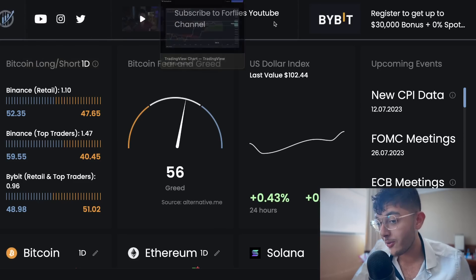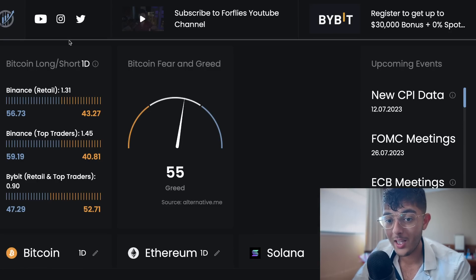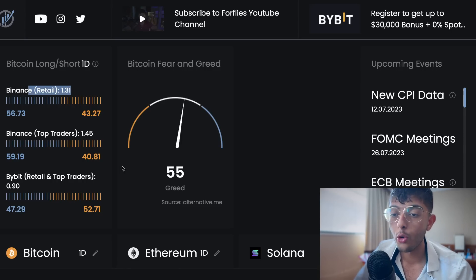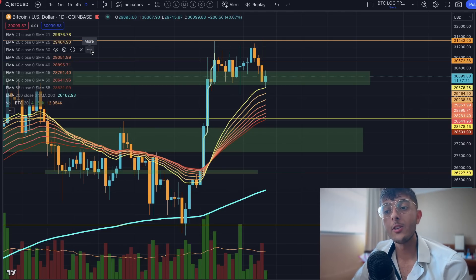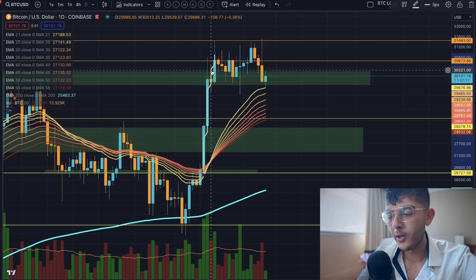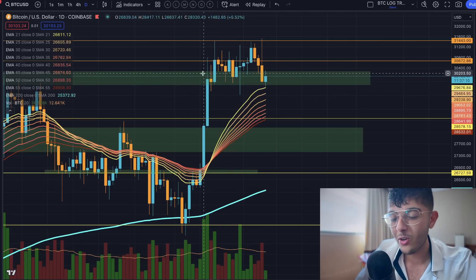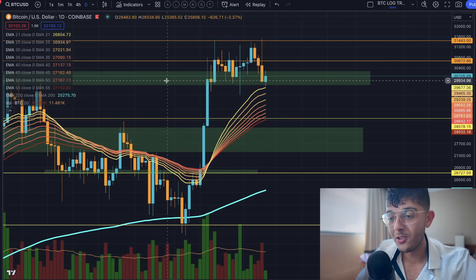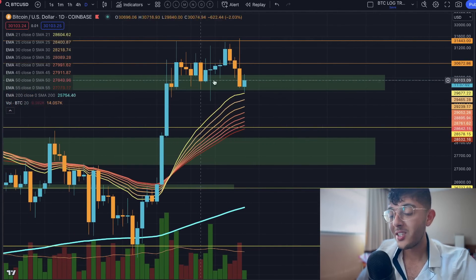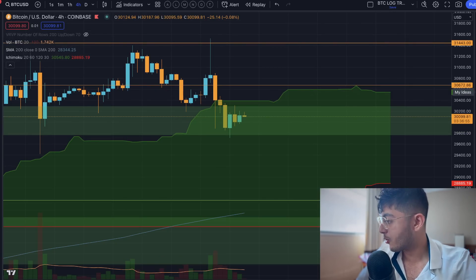The sentiment is really souring, and rightfully so. Looking at the four slides dashboard, the fear and greed index is pulling back massively, and the long and short ratio is definitely changing a lot — which is starting to get a little concerning. These last few days have been pretty brutal for Bitcoin, but overall over these last two weeks we haven't seen big moves continued. This three-day sell-off has understandably scared a lot of people, but for me the only thing I'm seeing is that we are falling back into areas where we expect phenomenal support.